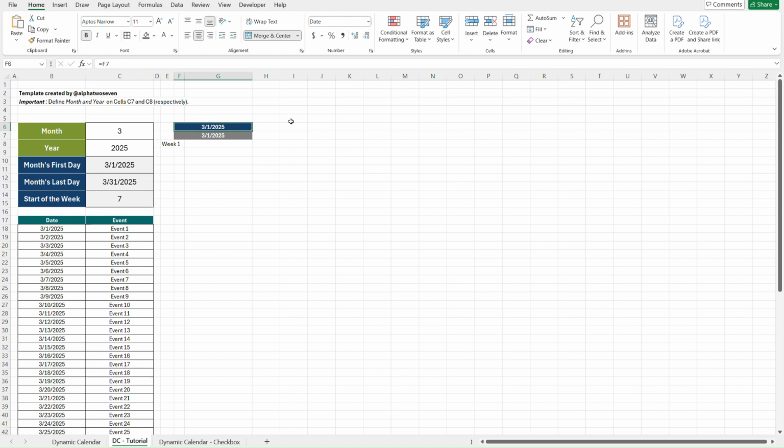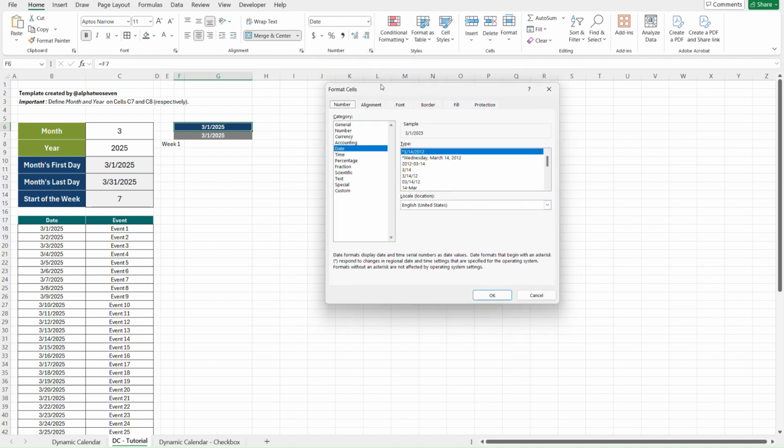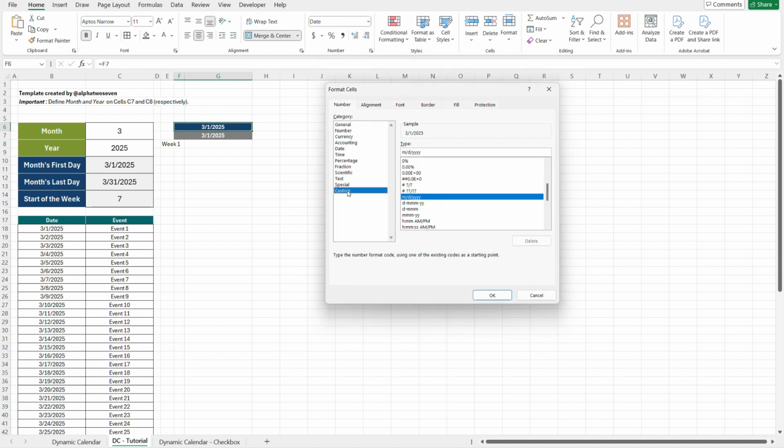Now, what you can see is that I have a date here, and I'm going to keep the date actually, but it's not the format that I want. So the format that I want for the first one is the name of the day. So I click on this arrow here on the formatting piece on Home, right? And then I'm going to go to Custom. And in Custom, I can change this type and then just type 1D, for example.